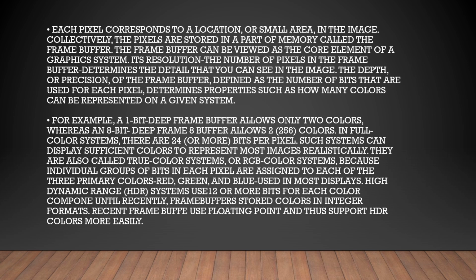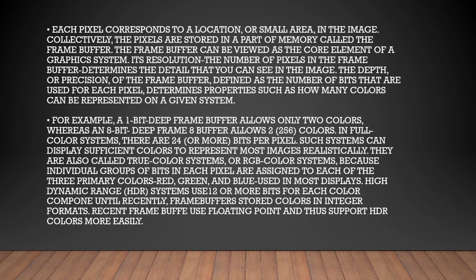The frame buffer can be viewed as the core element of the graphics system. The resolution, the number of pixels in the frame buffer, determines the detail that you can see in the image. The depth or precision of the frame buffer, defined as the number of bits used for each pixel, determines properties such as how many colors can be represented on a given system, which means the higher the pixel quality, the higher the image quality will be.